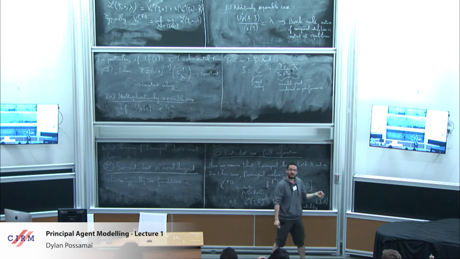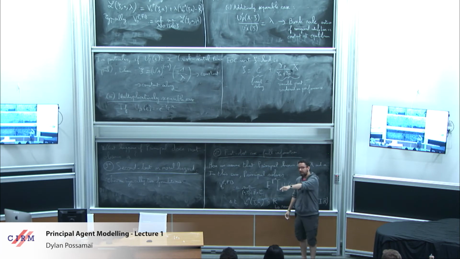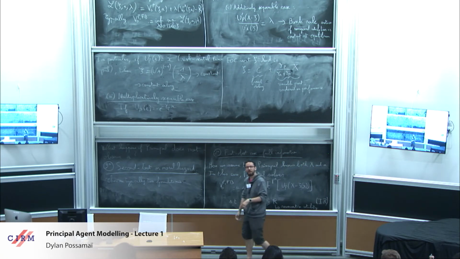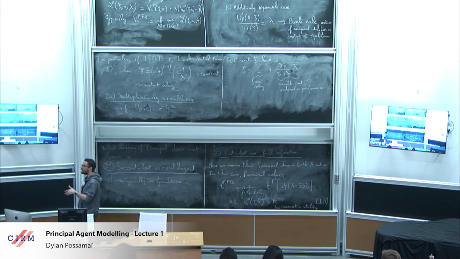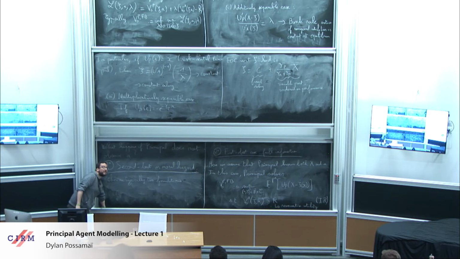several maximizers. The principal is telling him, please do this one, and he's like, yeah, no, I'd rather do the other one. I get the same utility, but I don't like you, so I don't want to follow the recommendation. So in that setting, you assume that no. When the agent is indifferent between two efforts, he does whatever the principal tells him to do. Okay? So this becomes much more complicated.